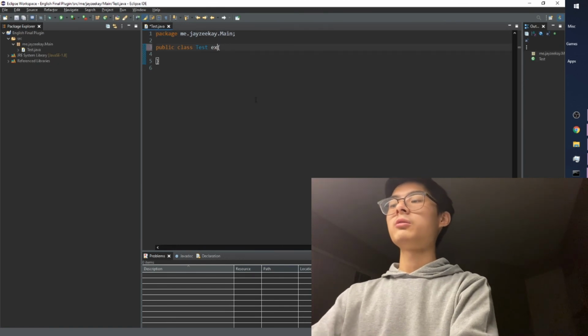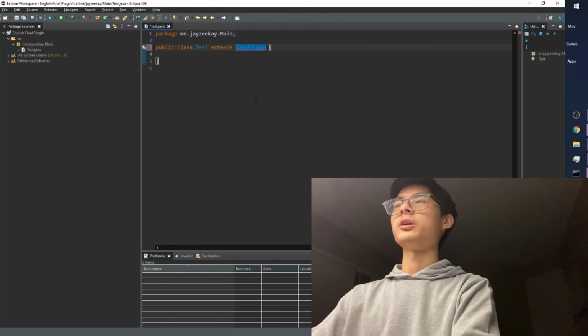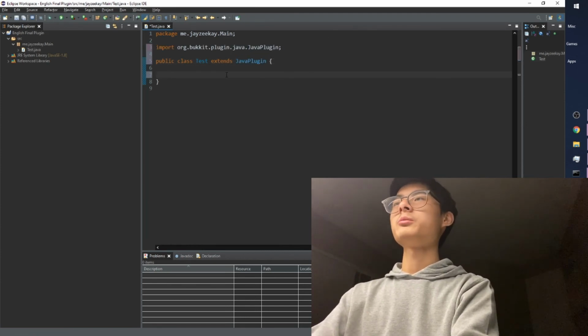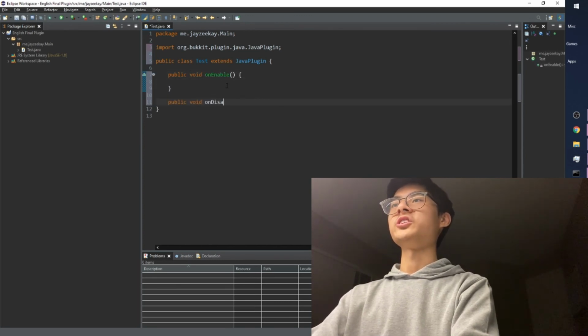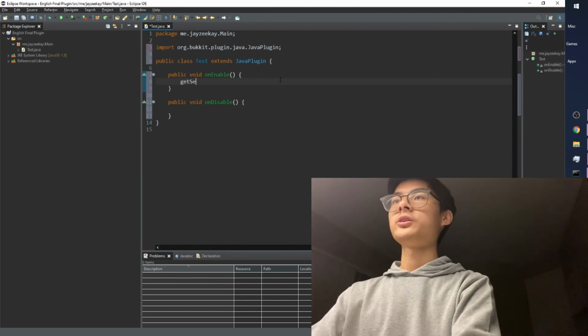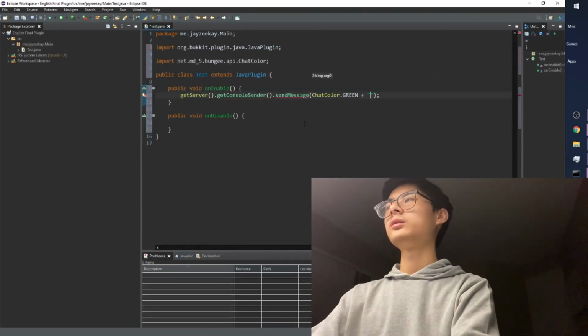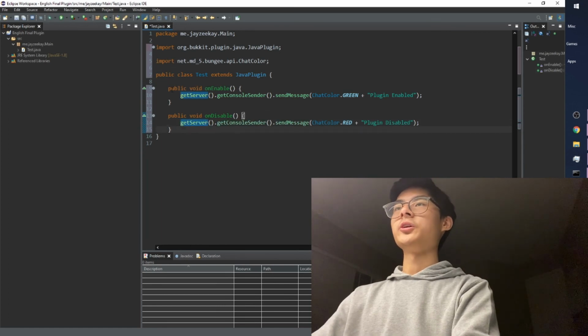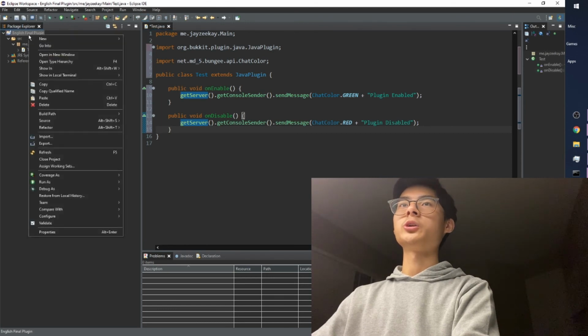Once we're in here, we need to type in this extends JavaPlugin. So basically, JavaPlugin is a Java class. Some of the things we'll inherit from it are the onEnable and onDisable. So basically, the lines of code inside the curly braces will run when the plugin is turned on and off. So let's type in this statement right here. So this is actually enough code for us to export it and try it out.